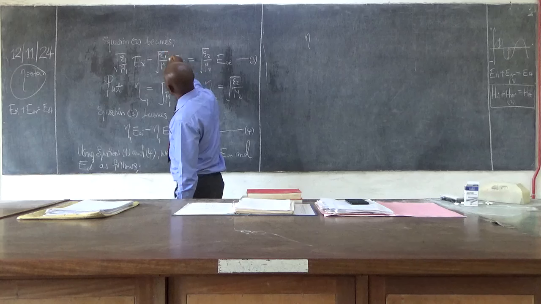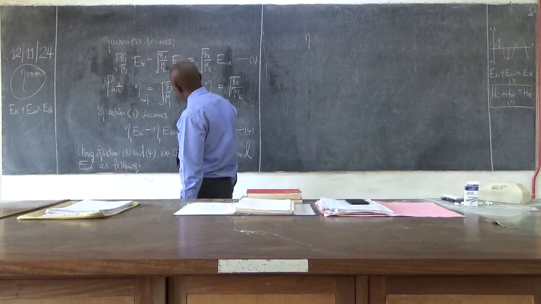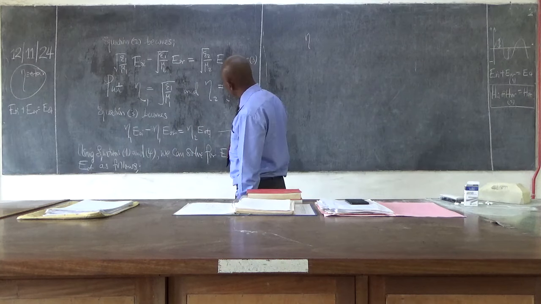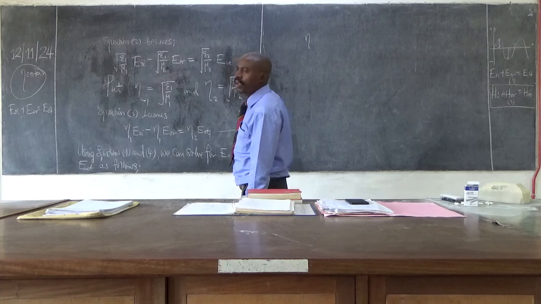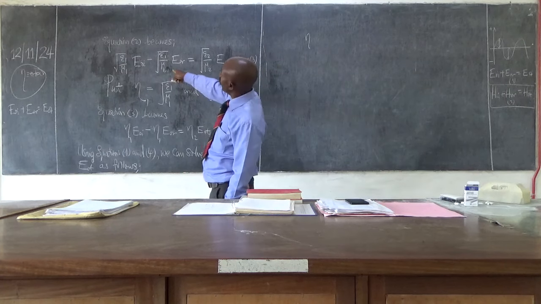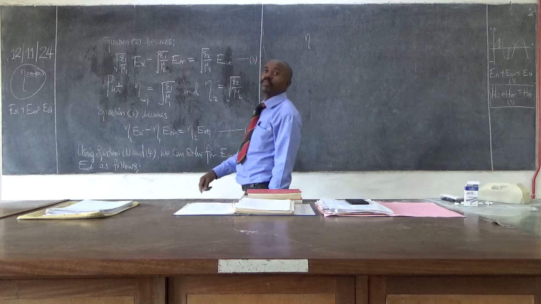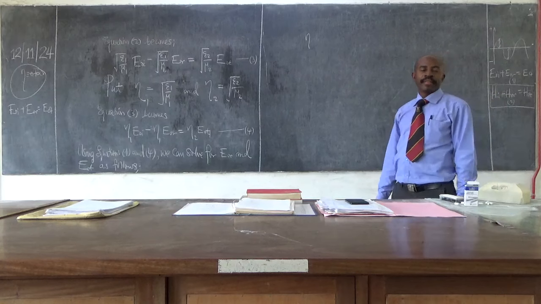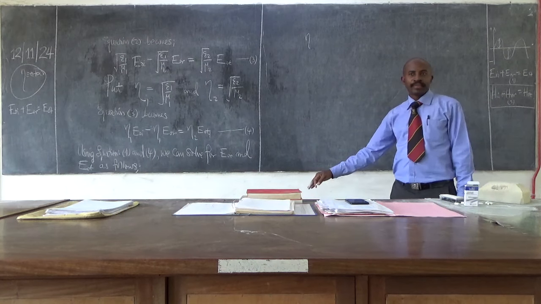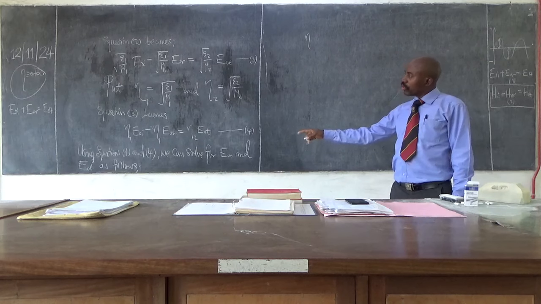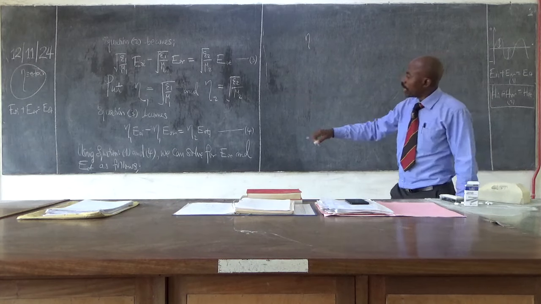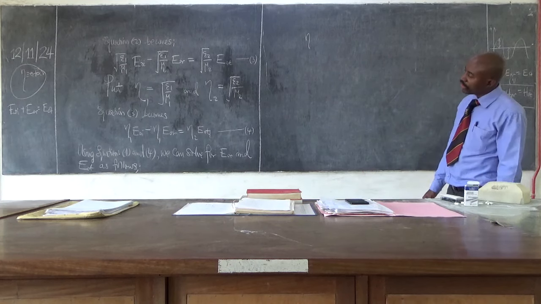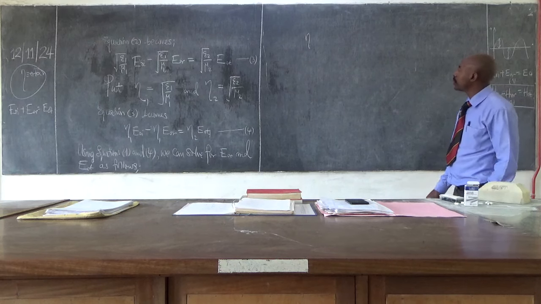This is still epsilon 1, mu 1 because we are in medium 1. And this one, we've just done that, and I don't see any other problem. The reflected wave is still in medium 1, so it should be epsilon 1 mu 1. I think the rest is okay. Yes. We can solve equations 1 and 4 simultaneously to be able to get E naught R and E naught T.